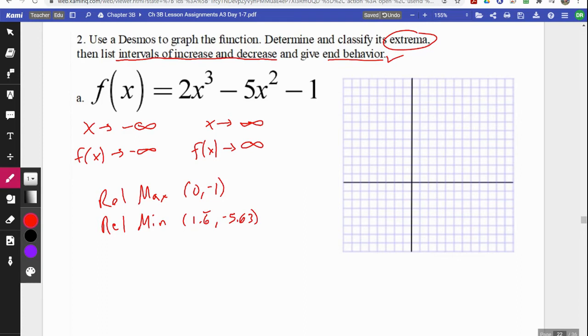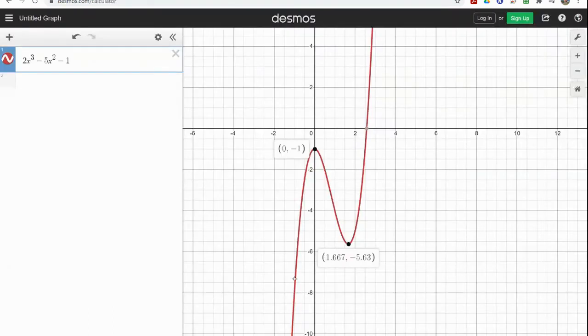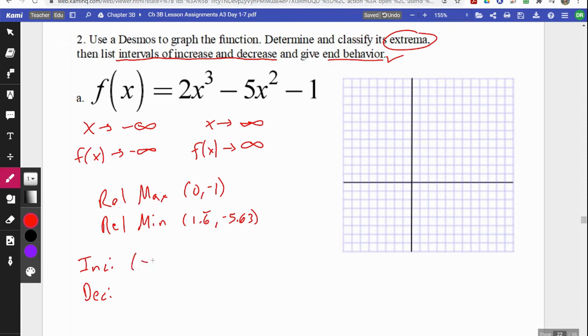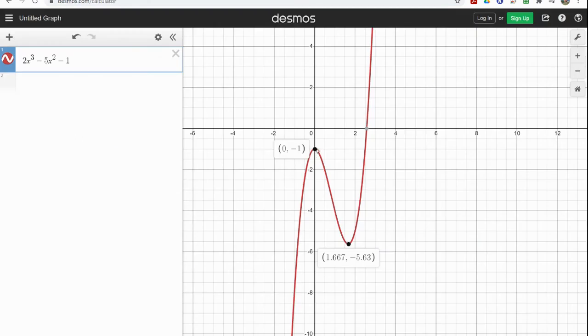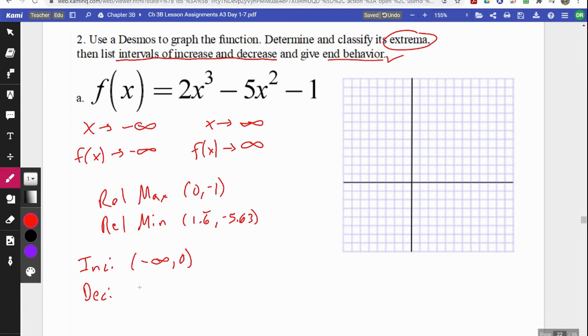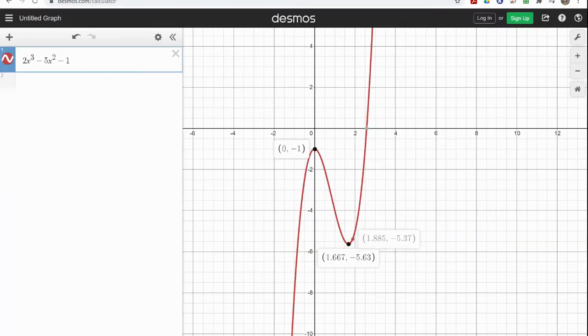And then the last part, intervals of increasing and decreasing. So this is increasing. As we go from the left side of the graph, we were at negative infinity and we're climbing up. So this is all increasing until we stop increasing and we start decreasing. So that extrema right there is where it stops. So we'd say increasing from negative infinity to the relative maximum, 0. Then it starts decreasing. Decreasing from this extrema to the next extrema, so it's decreasing from, oops, that would be a bracket, decreasing from 0 to the x value of the relative minimum, where it starts turning back around again. So that's the lowest point, relatively, before it starts increasing again.